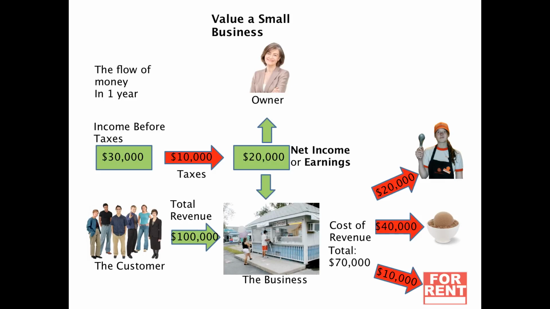So this is a really generic scenario of how you can understand what a business is worth. Let's try to value Nancy's little ice cream stand business. What I did here is I changed the cash flow from being 1 hour to 1 year, and all I did was throw some zeros on all those numbers. Instead of $100 coming in for the total revenue, now it's $100,000. It costs her $70,000 to make the $100,000. That's your cost of the revenue, which leaves you $30,000 before the income tax. You take $10,000 out for the taxes, which leaves Nancy $20,000 in net income or earnings for a year.